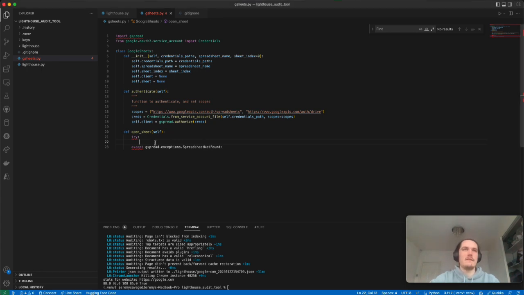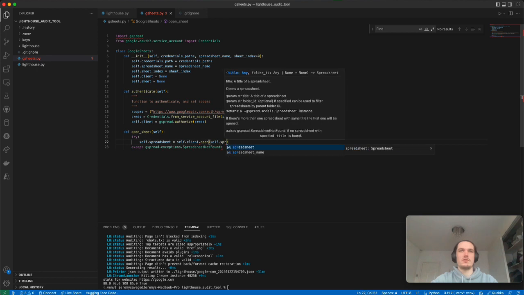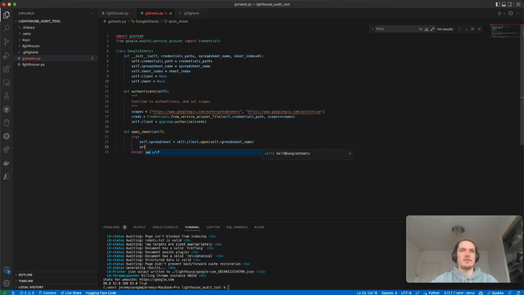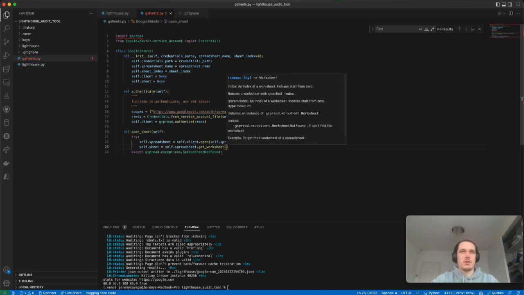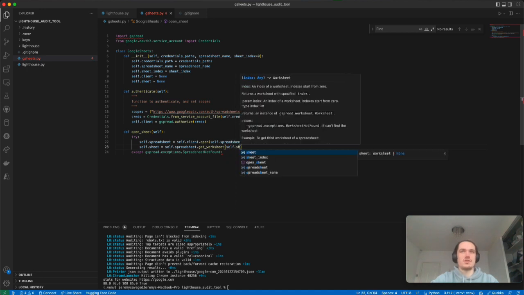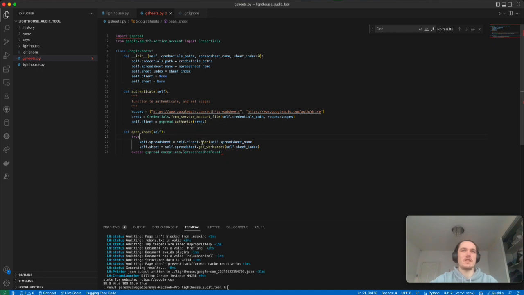And then we're going to go self.spreadsheet equals self.client.open(self.spreadsheet_name), and self.sheet equals self.spreadsheet.get_worksheet(self.sheet_index). So basically what's happening here is we are opening the spreadsheet name, which we passed in, and then we are getting the specific sheet, because when you open a Google Sheet, you have multiple sheets within it.